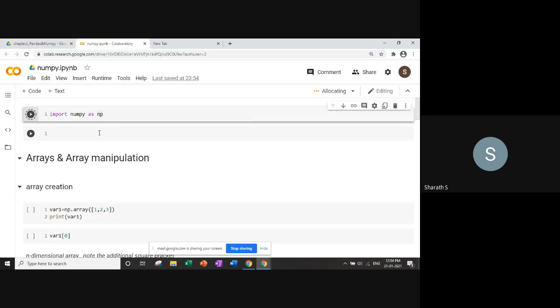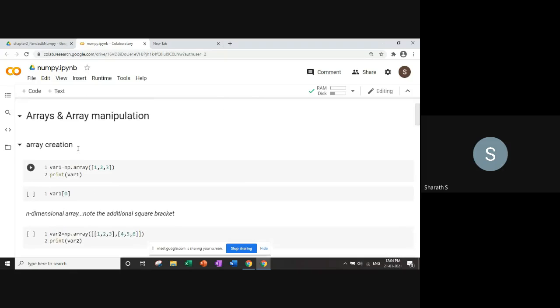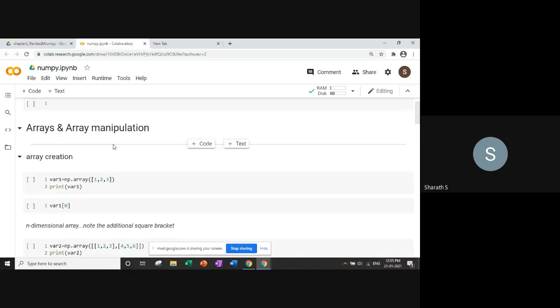And you run this code block. Since this is a new notebook that we have opened, it will say connecting. It will take some time to connect and initialize, and then give you the required hardware. After connecting, it runs. There's no output over here, so it just runs it. We will start to look at NumPy through arrays and array manipulation.